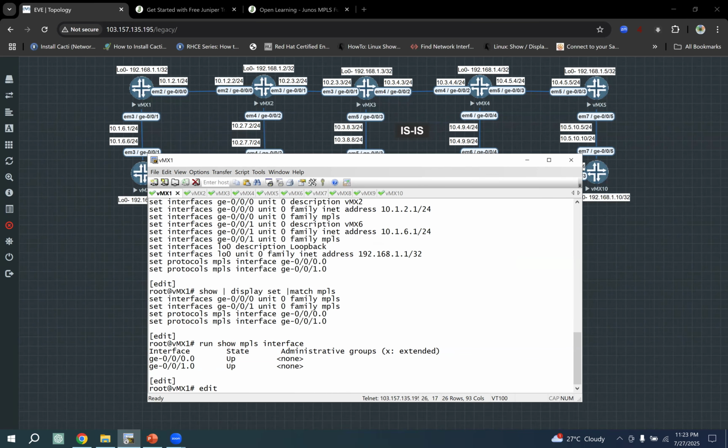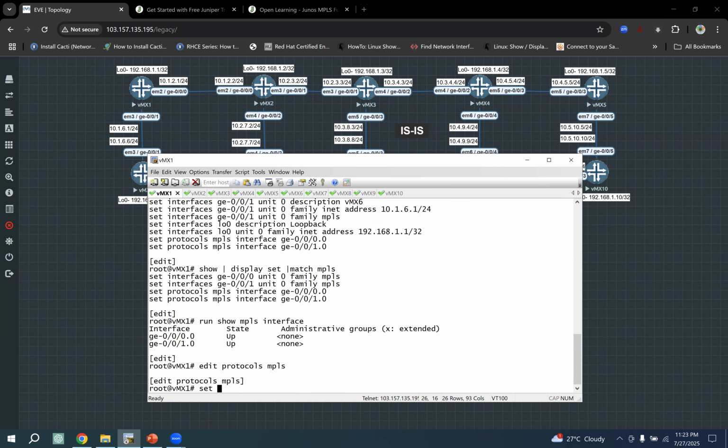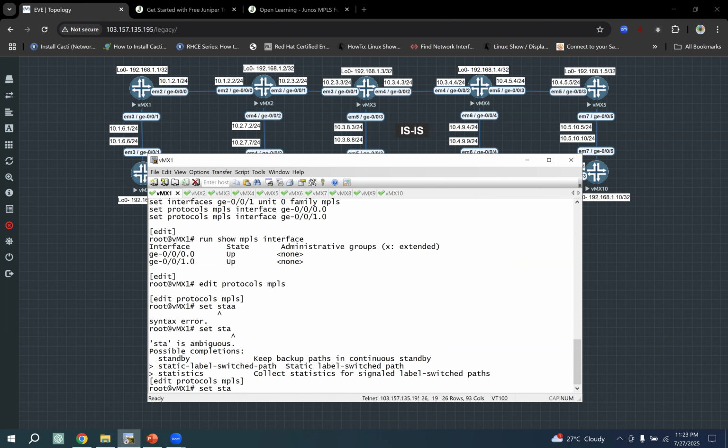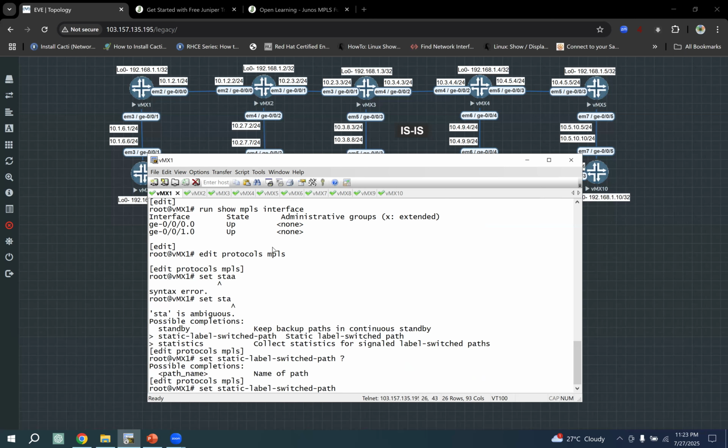First you need to go under protocol mpls. Then set static-label-switched-path, and you have to set the name here. The name is user defined, but should be meaningful. So here I will set the name PMX1 to PMX5.